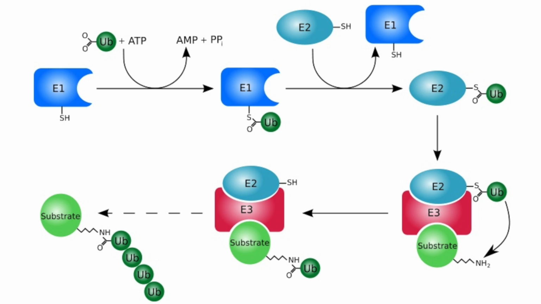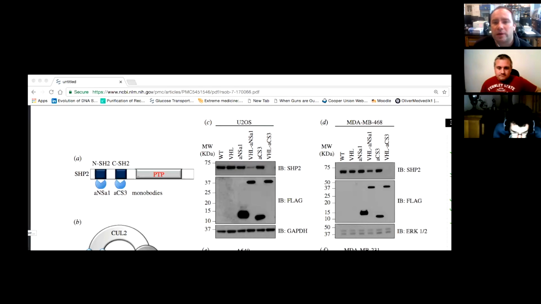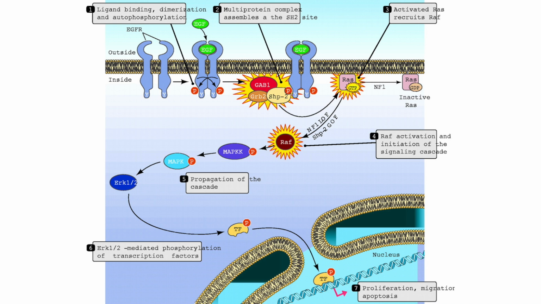So what did they do in the paper? What did they target it against? Well, they're targeting two proteins, but the first one they're looking at is this SHP2 protein. This protein is downstream of a signaling pathway from a receptor, either an RTK, or I think it's also involved in these JAK-STAT pathways.